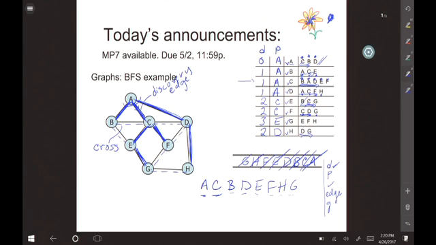I'm introducing them to you here because in a way they do give you things that help. So we've already said that D gives the shortest distance between A and any other vertex in the graph. So from the start vertex to any other vertex in the graph. But my question is, what is the path that gives you that shortest distance? Where does it live? Where does the actual path live? Yeah?